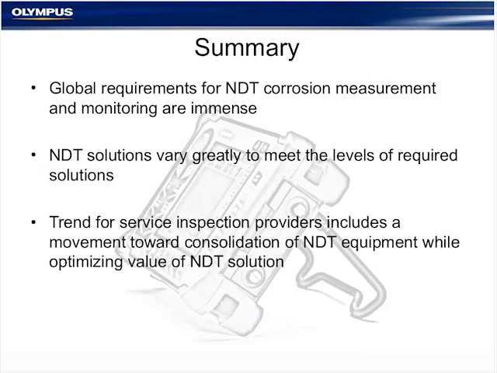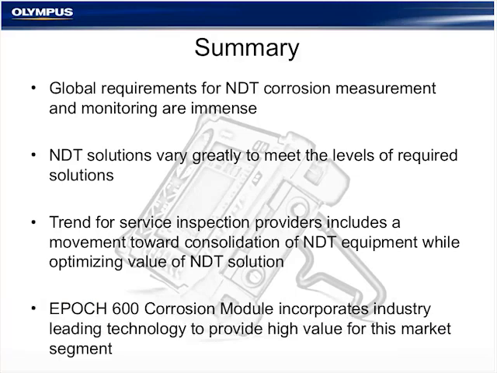So what we've seen with our service company inspection customers in particular is there's often this movement, as Coleman mentioned, of consolidation of equipment. And really what that refers to is, like Coleman said, getting more products to do more, or the same products that you have to do more. And oftentimes, while a flaw detector isn't necessarily the most ideal corrosion measurement solution, it's often what a customer might own, and it's what they have. So while they might have a choice to buy either a dedicated corrosion thickness gauge or a flaw detector, they might choose the flaw detector simply for the fact that it's more versatile down the road in the event that they wanted to do additional applications.